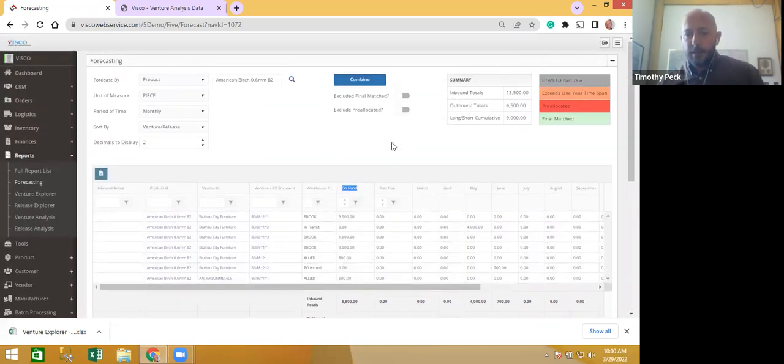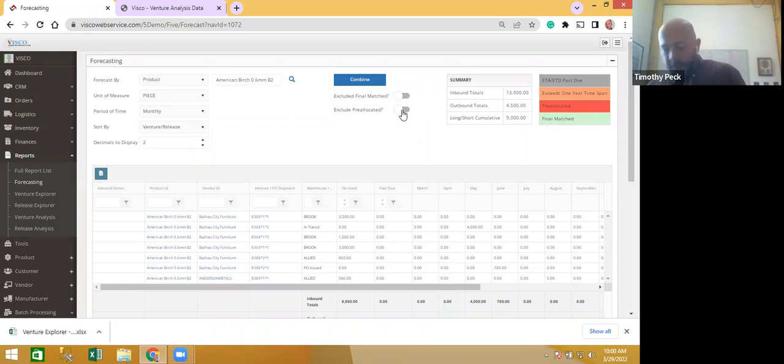And there's some additional filters you can apply here. When we're looking at each of the columns, we can look at it by month, or we can look at it by week or by quarter. You can say, when I want to view my available inventory, exclude anything that's already pre-sold. In other words, if it's pre-sold, I don't want to see it as available. So there are different filtering options you can use there too.